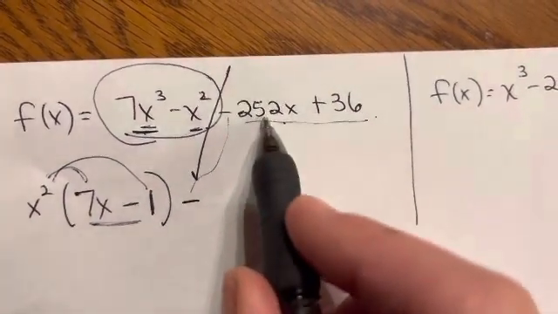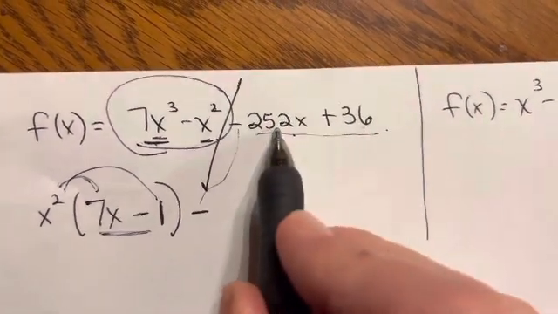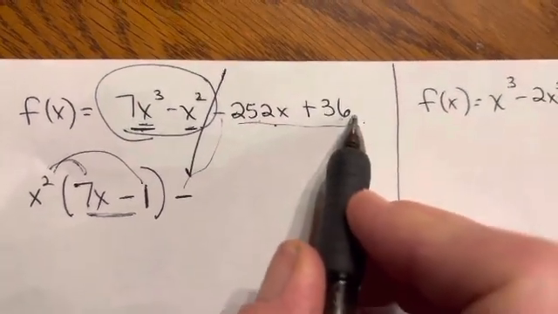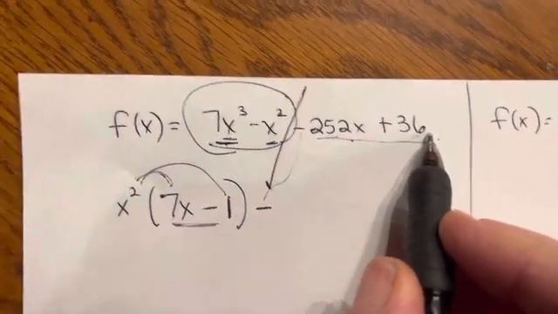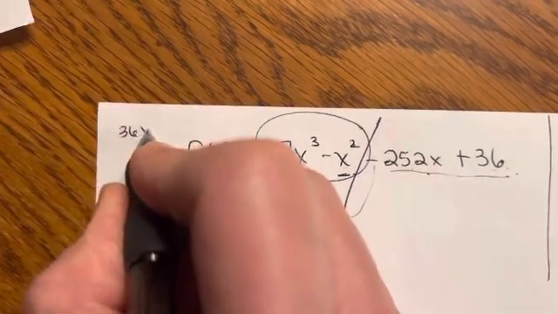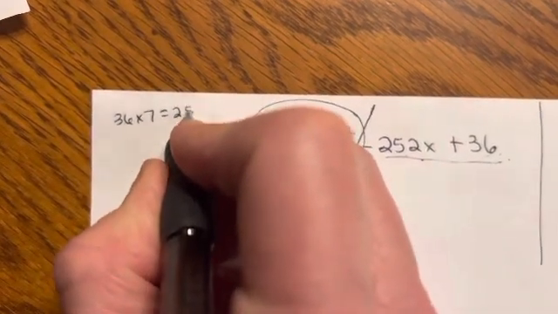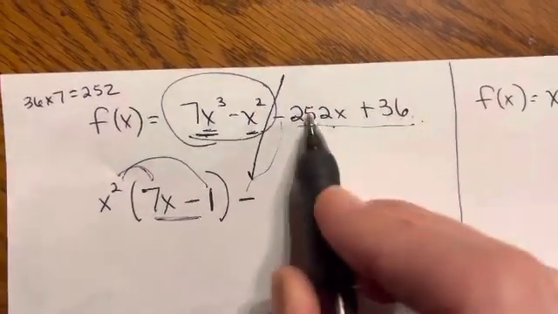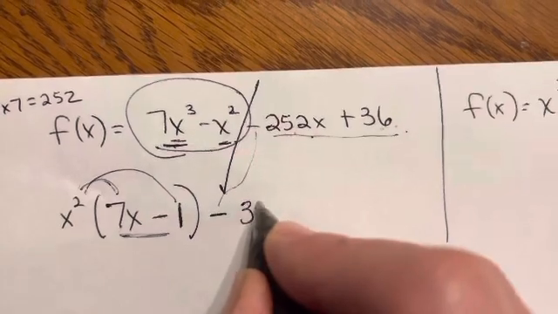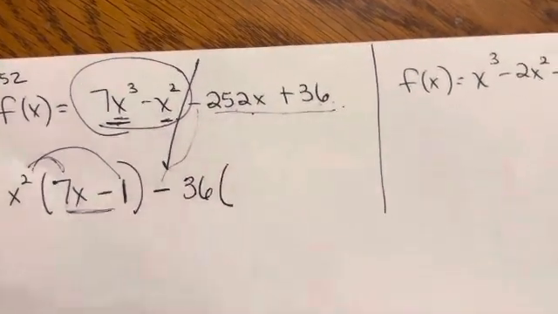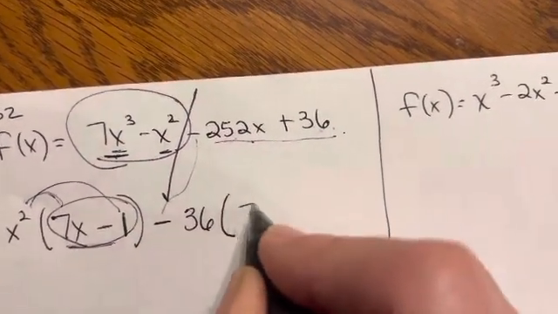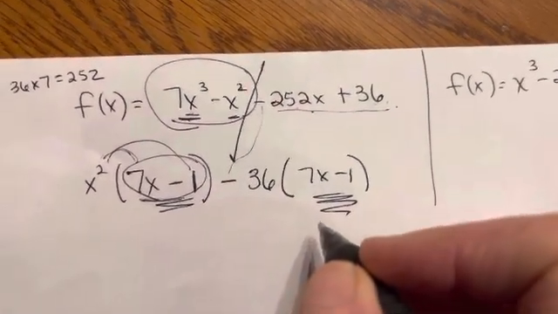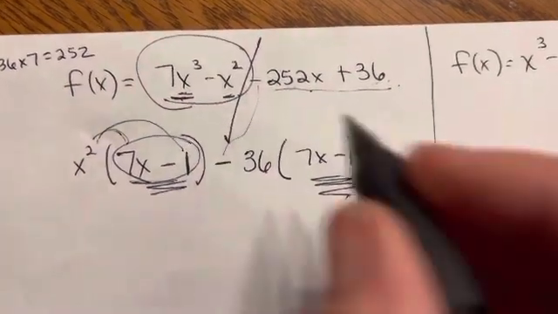So in my calculator real quick, I really hoped 36 would go into this. I didn't know. So in your calculator, hit 252 divided by 36. And guess what? It goes in there evenly 7 times. So 36 times 7 is 252. So I pull out the 36. Now, whatever this is, I copy it over. These two have to be exactly the same or it's not going to work. And then I just make sure it works.